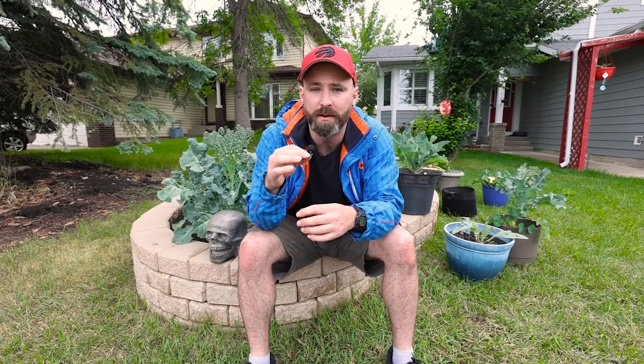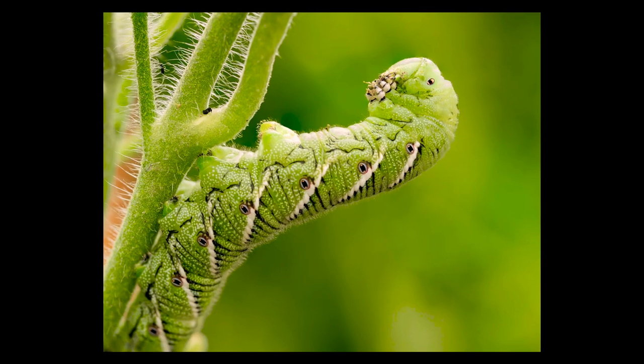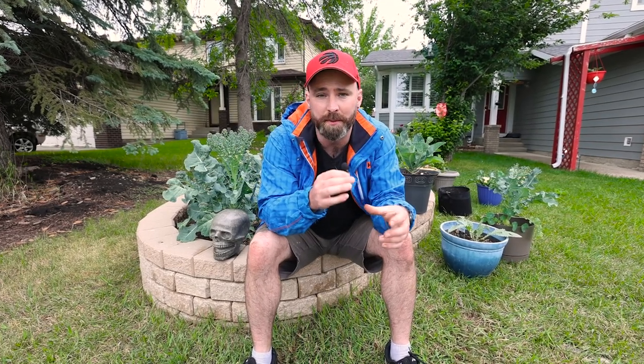In each of my garden beds I've got one veggie, one herb, and one flower. The theory of companion planting is that two plants are companions — normally one benefits the other. For example, tomato plants grow better if you plant basil right beside them. A common tomato pest is the tomato hornworm, and basil will actually mask the scent and camouflage the tomato plant so the pest never finds it. Your basil also goes really well with tomatoes in pasta sauce, so I kept that in mind too.